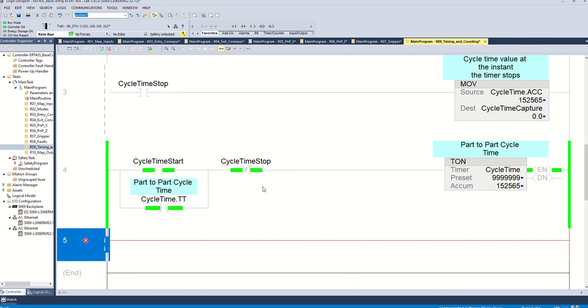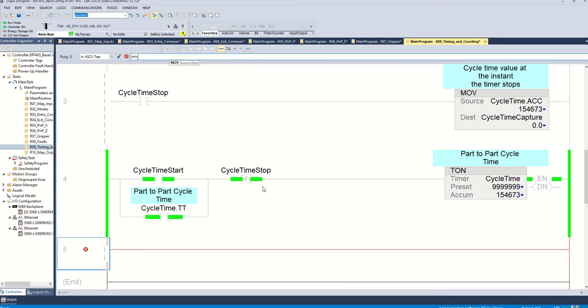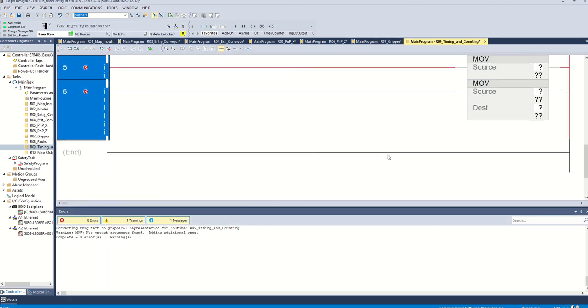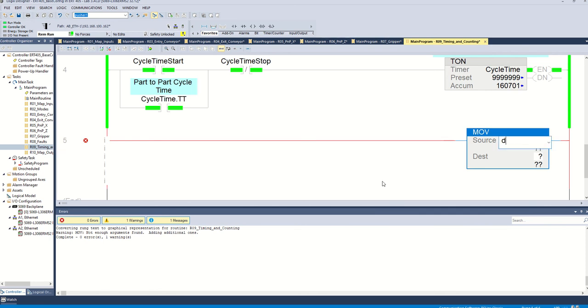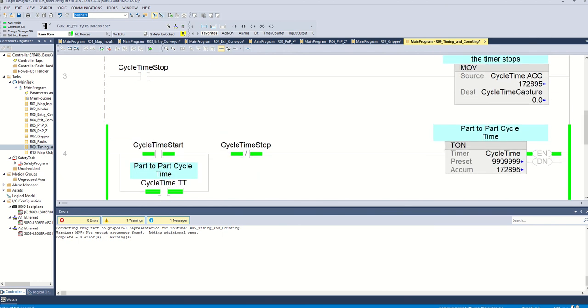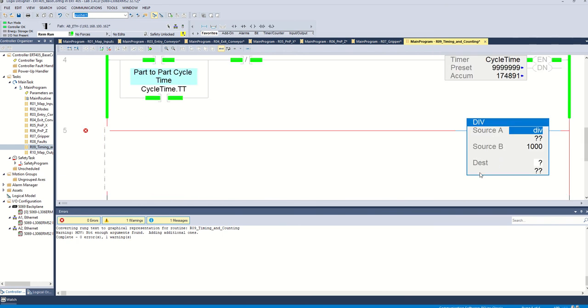So now we'll just do a move. And actually, yeah, we'll do a divide. It's asking us to put it in seconds, so we'll divide that by 1,000, because that's in thousandths of a second.